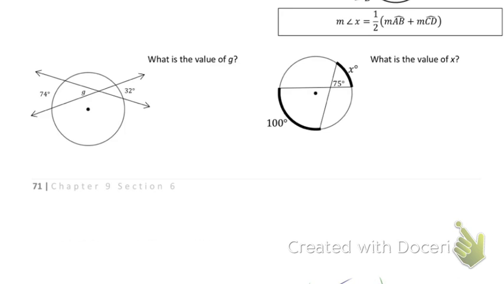Well, G is definitely not a central angle. It is definitely not an inscribed angle. It's made up of two secants that intersect. So G forms this 74 here. And G is on the opposite side, which would form that arc over there. So those are the two numbers we need to have. G is formed by two chords intersecting, or two secants. So we're just going to go 1/2 times 74 plus 32.